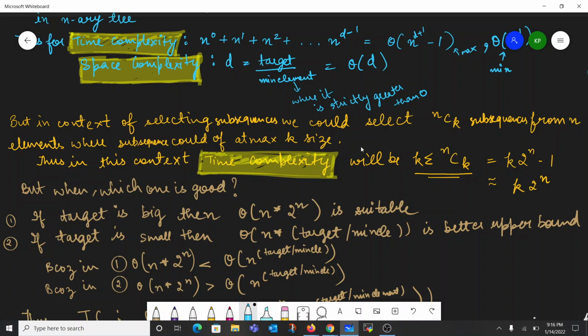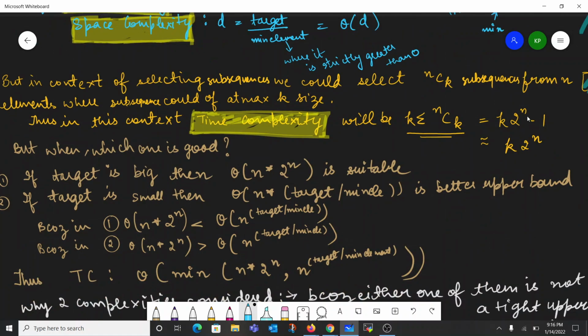So in that context, the time complexity would be simply k into summation of NCK, right? Because at max a particular subsequence can take the size k. So that's why it is simply k into summation of NCK, where it is simply equals to k into 2 raised to power n minus 1, which is at the end equals to this. That is this particular.